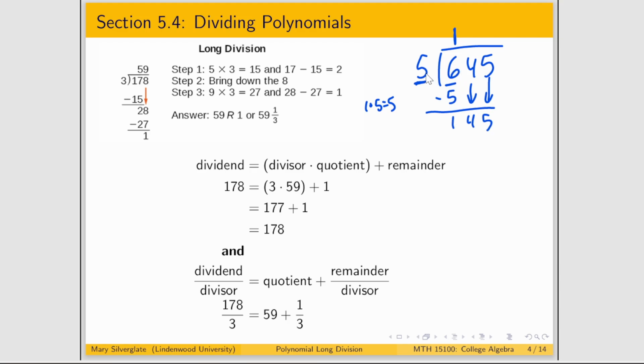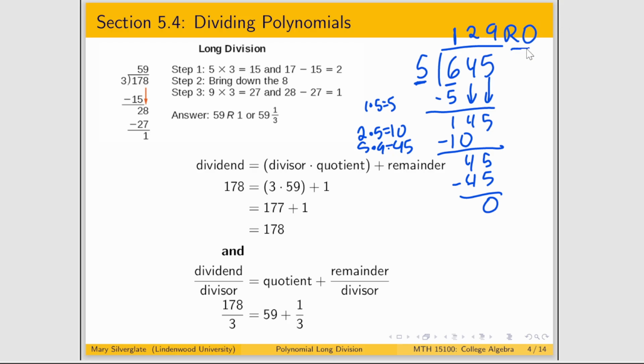Great, I dealt with that first place value. Then you would say 5 goes into 14 how many times? It goes in twice. So then you do 2 times 5 is 10. You would subtract 10. 1 minus 1 is 0, that's good. 4 minus 0 is 4. Technically I should have moved the other way around, we do the 4 minus 0 first, but that's fine. We know 14 minus 10 is 4. Drop down the 5. 5 goes into 4? It doesn't, so I have to say 5 goes into 45 how many times? 9. So 5 times 9 gives us 45. Then we subtract 45, and I get a remainder of 0.